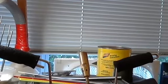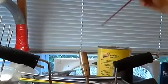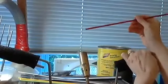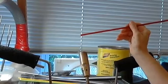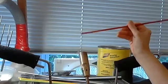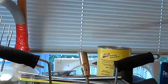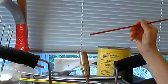Liz is going to be holding the glass rod in her dominant hand. It's typically done in an underhanded, pencil-like grip, and you can see where she holds her hand. It's not too far towards the end near her, because then you have less control, and certainly not close to the end near the torch.